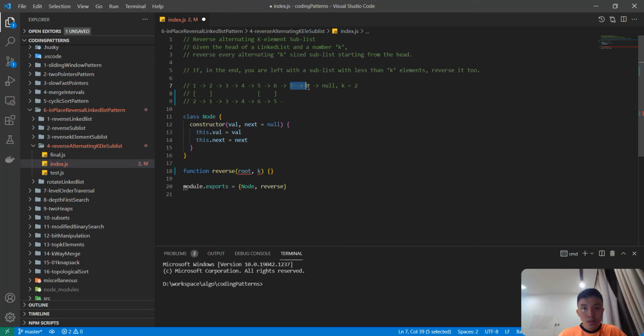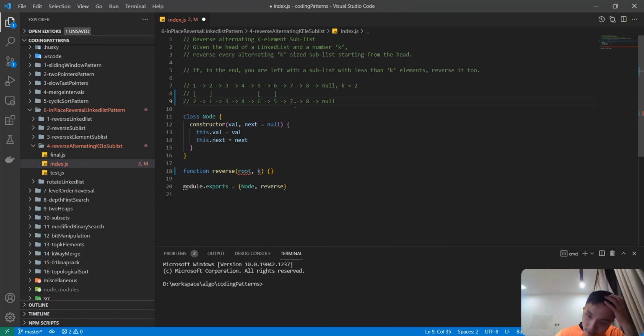The next sublist, we're not going to reverse it, 7, 8, and it stays normal. So that is how the problem works.